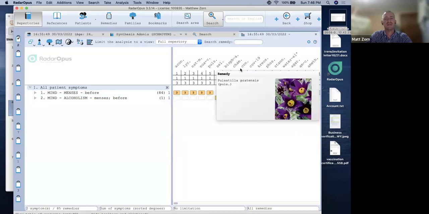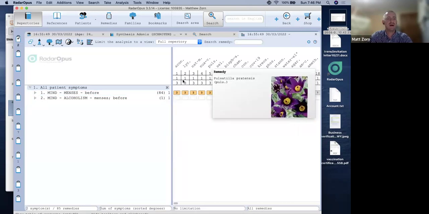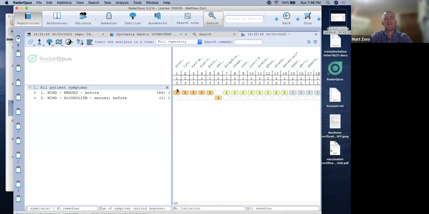You can change how you want to analyze these. I like the remedies that are the higher grading, grade 2, 3, 4. I want those more at the front of the line. And then the lower grading will be further down. I'm not going to get into too much more about how to analyze the different rubrics you choose right now. We'll stick with kind of the tabs and how to navigate the program.